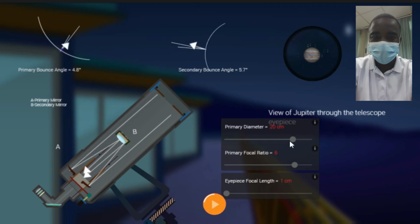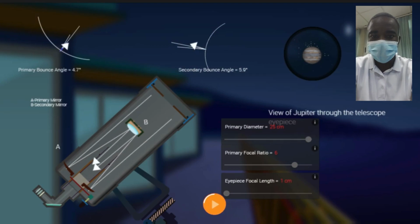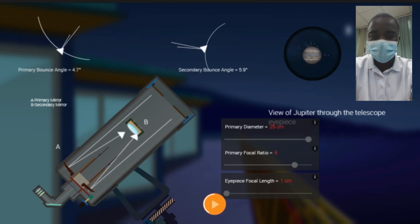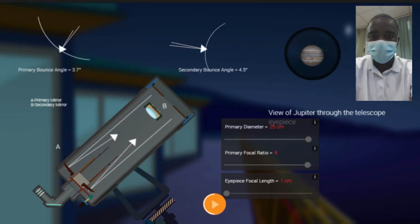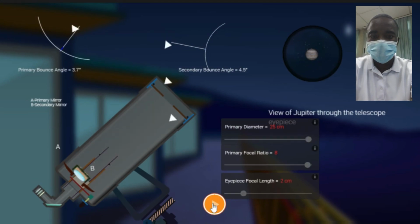The path of light is as follows. 1. Light from Jupiter enters the telescope and strikes the primary mirror, marked as A. 2. The primary mirror reflects the light toward the secondary mirror, which is positioned above it. 3. The secondary mirror redirects the light through a hole in the primary mirror, sending it toward an eyepiece or digital camera. 4. The light reflects off an additional flat mirror before reaching the eyepiece for final magnification.